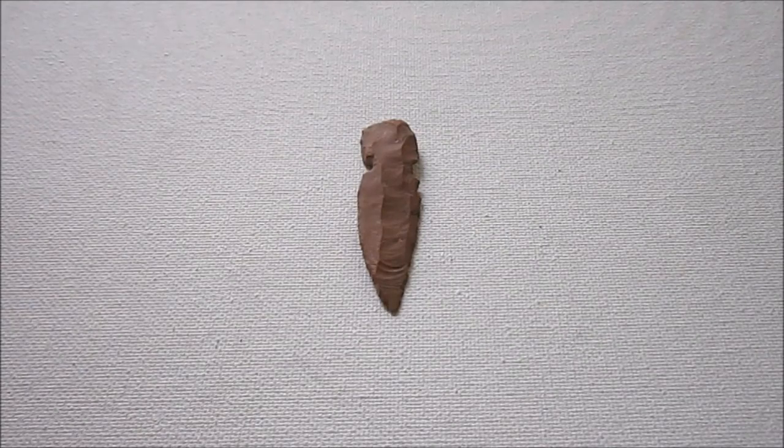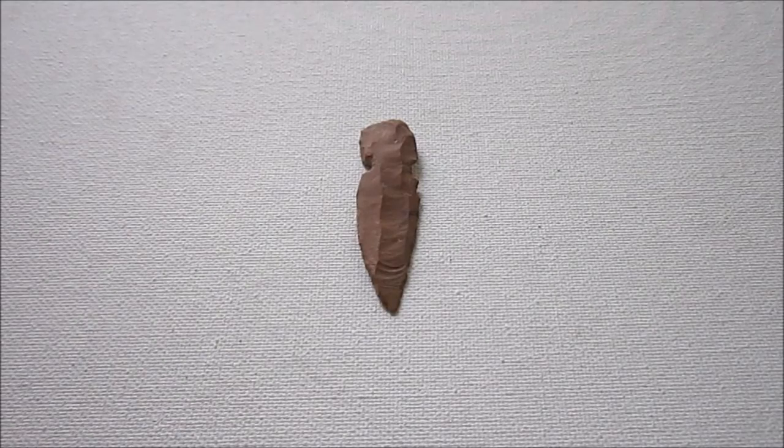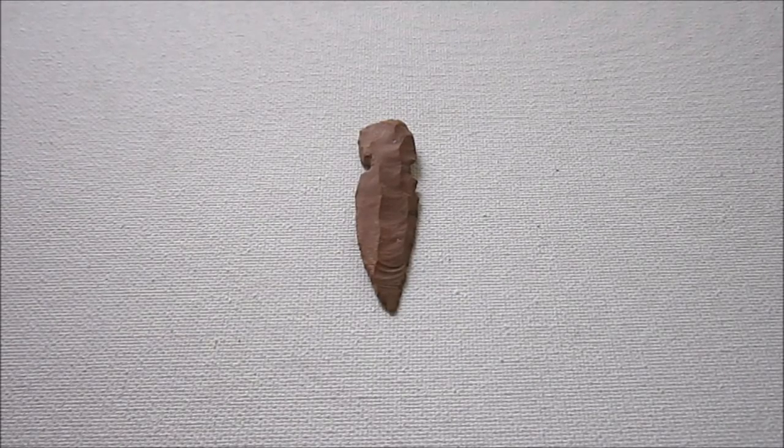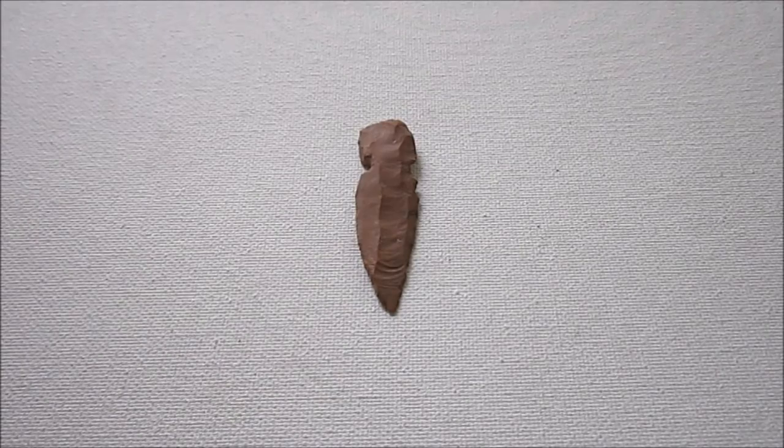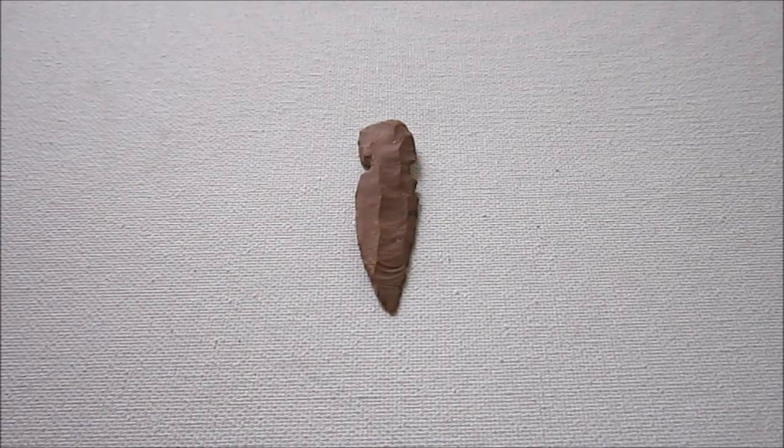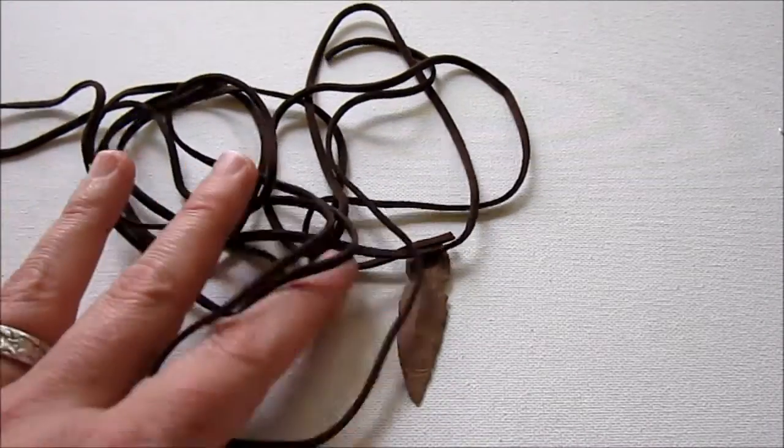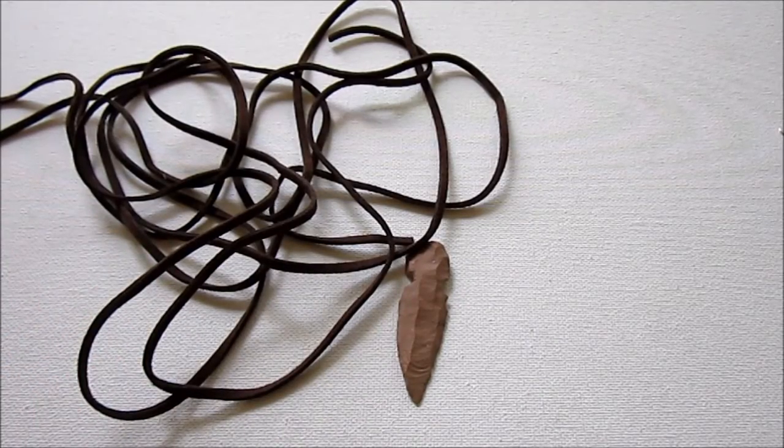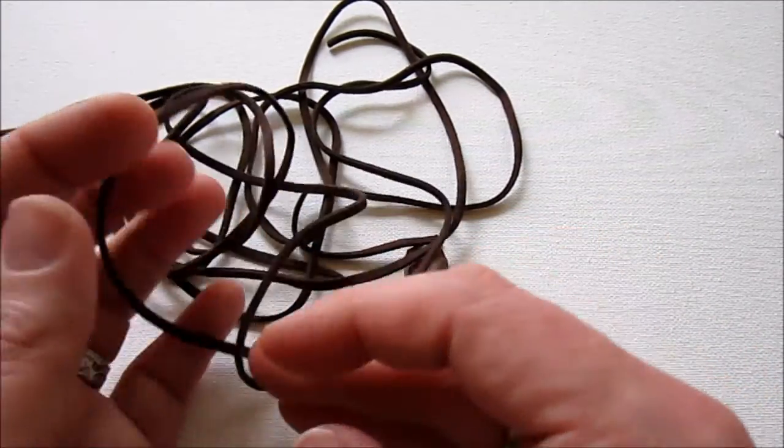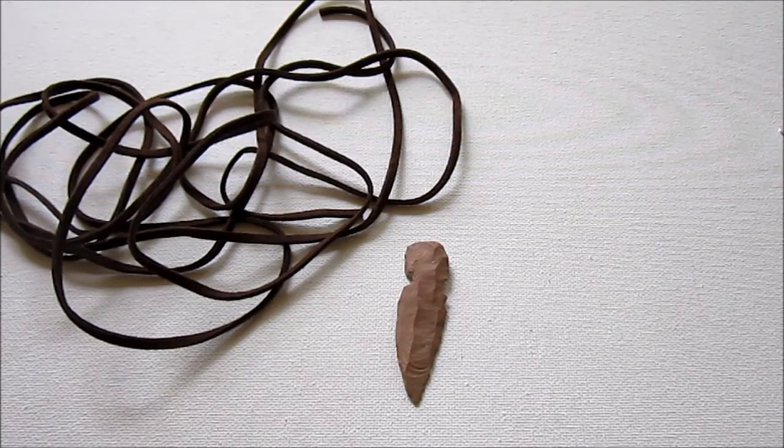So, here are the tools and materials you'll need for this particular project. And as I mentioned, you can use this episode in several ways, so you might not have an arrowhead, but some of the other techniques might be helpful for you. So, I have an arrowhead, which may or may not be a real authentic arrowhead. I don't know for sure, but either way, it is really cool, and I want to make a necklace out of it. I will be using leather. If you don't like leather, you can use cotton cord for the same exact technique. I'm using a nice flat kind of square leather.